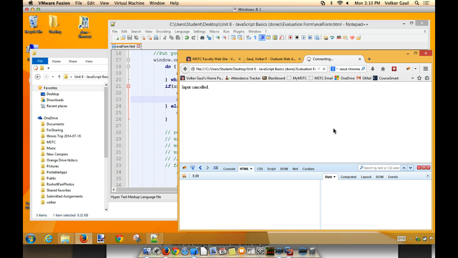But the kicker there is recognizing what the prompt function returns to you when you use it. Now, not a lot of web pages prompt, right? Why would a web page prompt for information on the fly? Who knows? But it's great for testing and it's great for your homework assignment, and so now you know how to check to make sure that the user has actually entered a number.